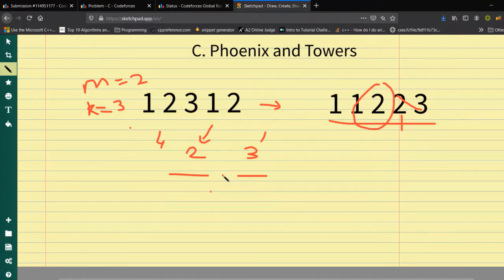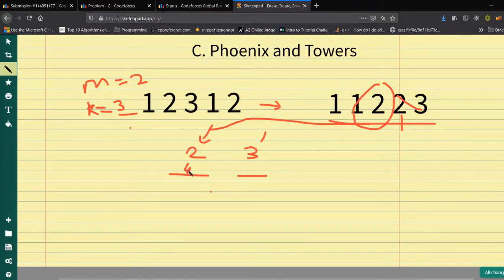So let's see what happens if we insert this 2 at the least possible index. After adding this 2, it would become 3 and then 4, right? So this will become 4. So the difference is 1, which is lesser than our required value.